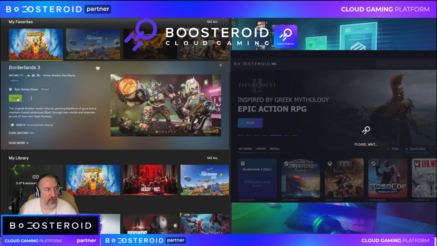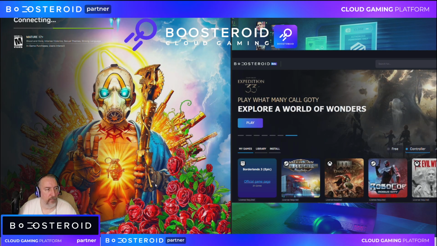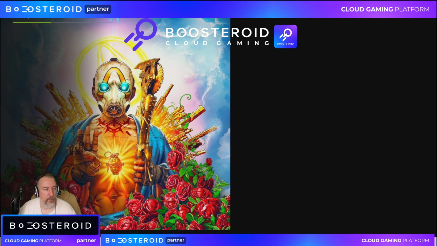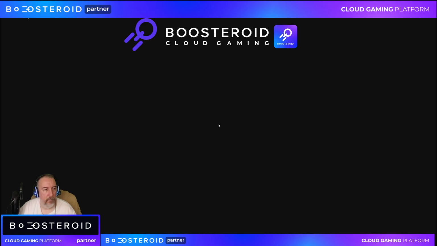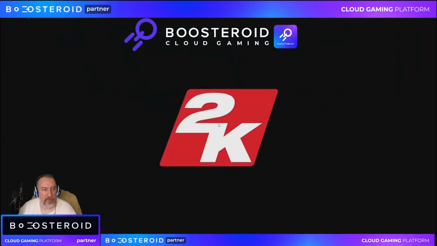All right, let's try again Borderlands 3. Let's see how long does it take on the GeForce Now. So we'll start the GeForce Now again. 24 seconds. Took about 24 seconds.